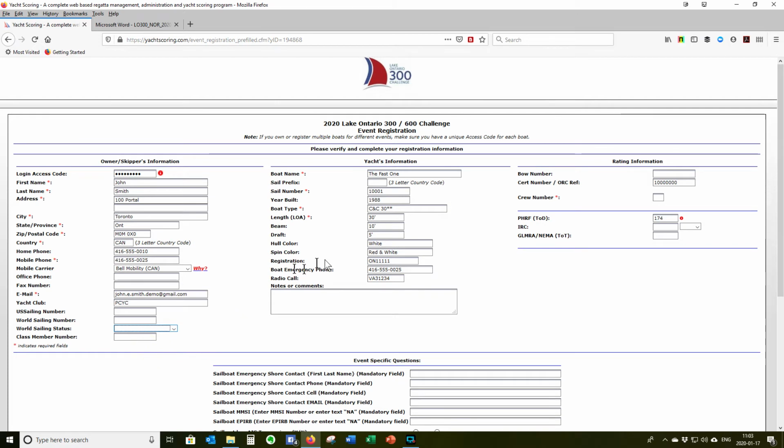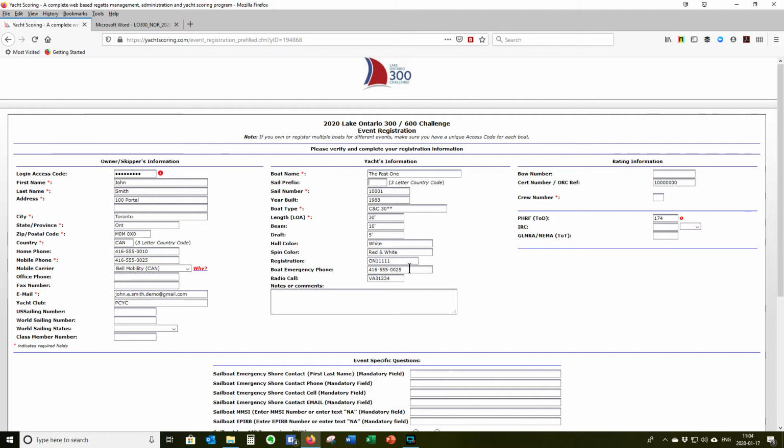Here's the information about the boat. Only put information in here if you actually have it on the sail, such as CAN, UK, or USA. This information is very useful if we have to do a search for you or need to contact the authorities for any purposes, as they want all this information. This includes your registration number.